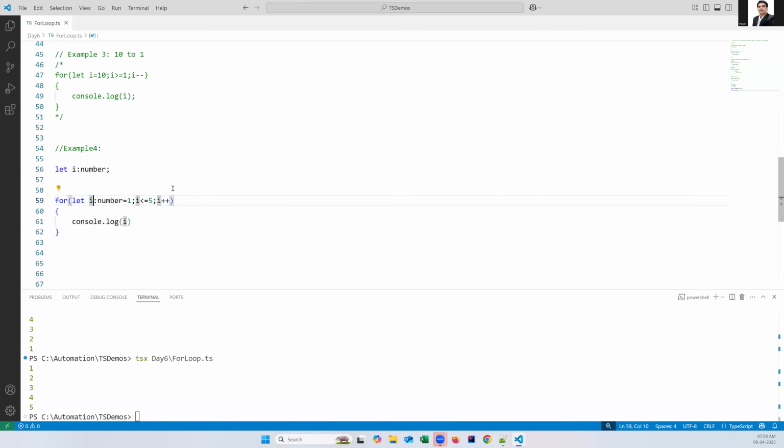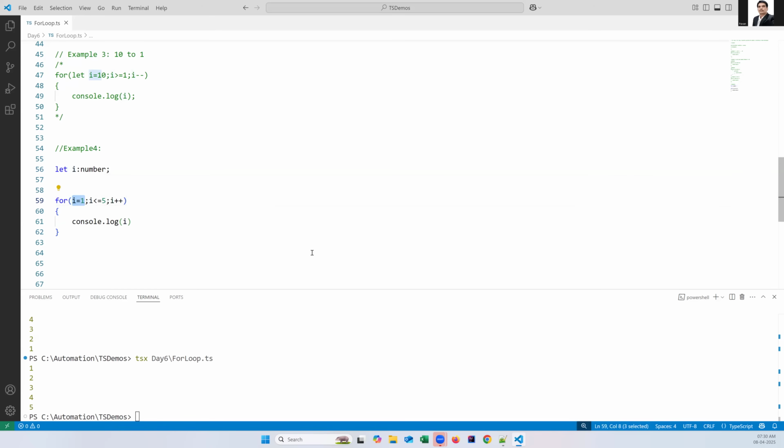Okay. Now suppose I'm not redeclaring the variable, just assigning the value to the variable. Now you tell me, is this i, whatever is specified inside the for loop, local or global? Local or global? It is global. Why? Because I have not redeclared it. If I redeclare, then it becomes local. If I don't specify the redeclaration, I already declared the variable and I'm just reusing it.